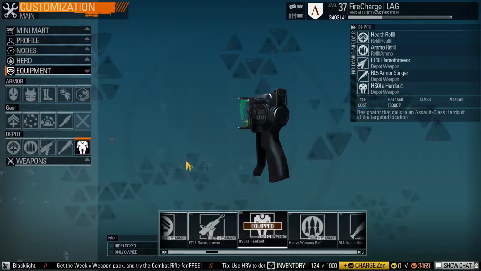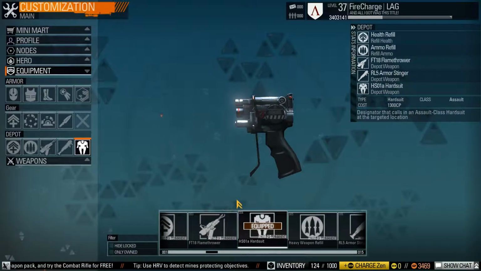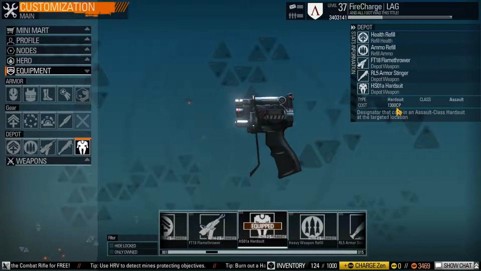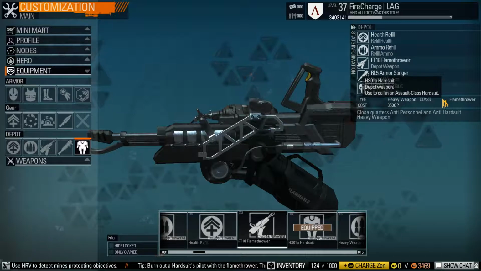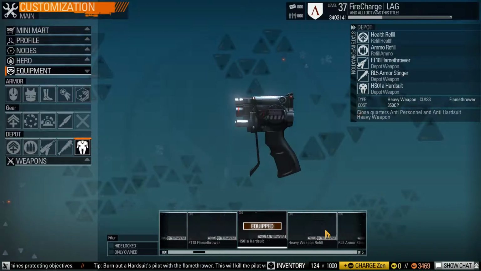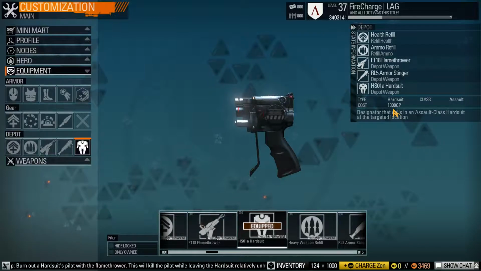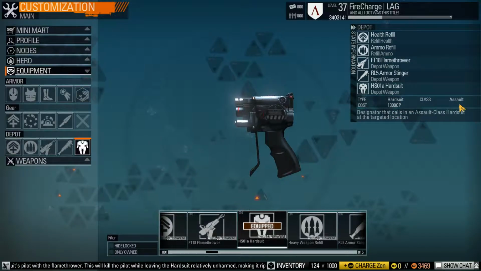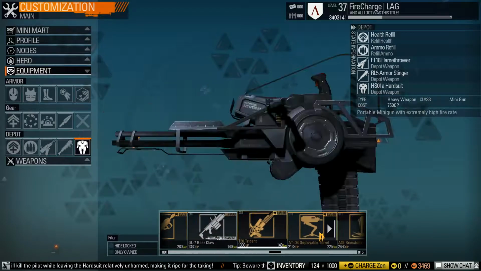This is the hardsuit gun, which you use to summon it. I'm going to also talk about it in a minute. As you can see right here, it says what it is. So heavy weapon, the type, the class, and the cost it is going to cost you in game. For example, hardsuit is going to cost 1300 combat points. It is a hardsuit class, hardsuit type, and it is an assault class. And assault, everything is an assault.